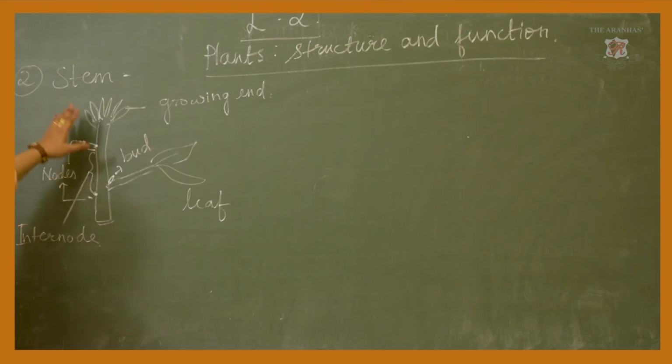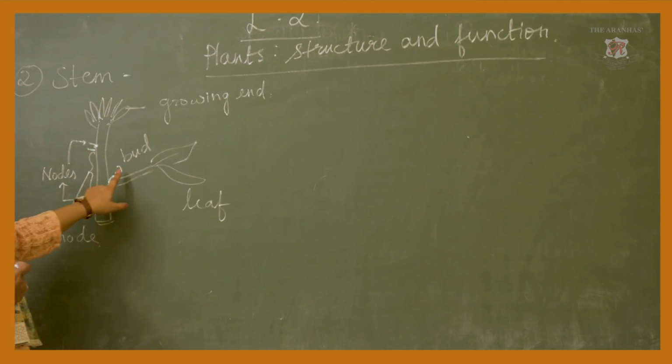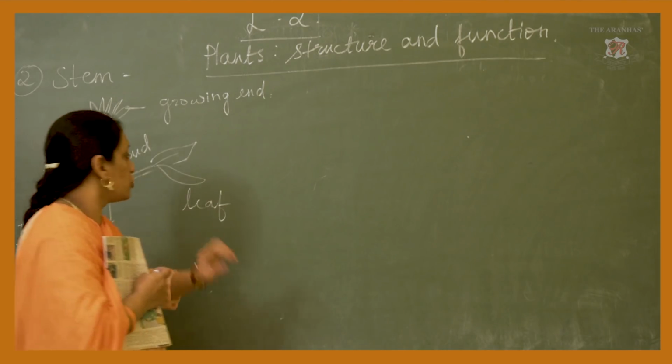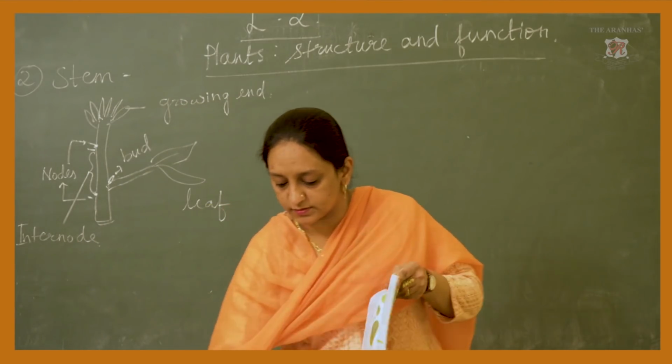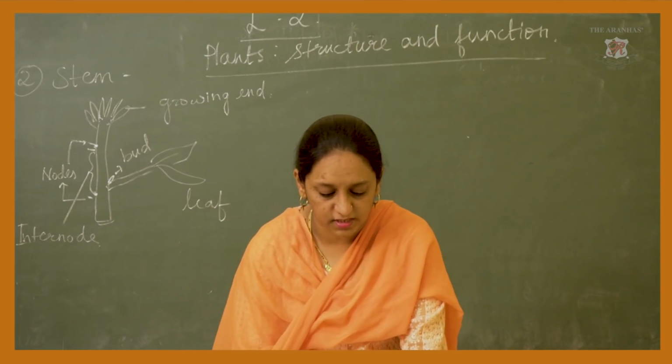Clear everyone? See, this is a stem of a plant. On this stem, small branches are going to grow. The point from where the small branches or the small stem is again going to grow is called a node. And the distance between two nodes is called the internode. Then there is a bud. Bud means a small sprout from where the stem is going to start growing. From one stem, the other stem is going to start growing. See, they have given it here.